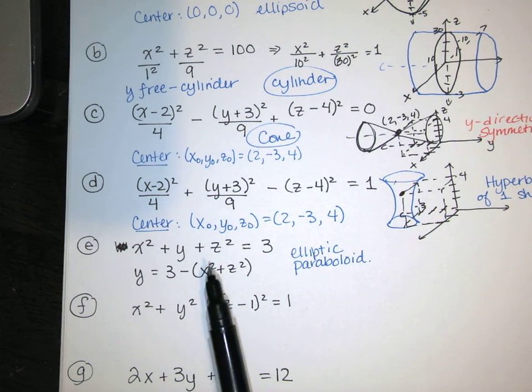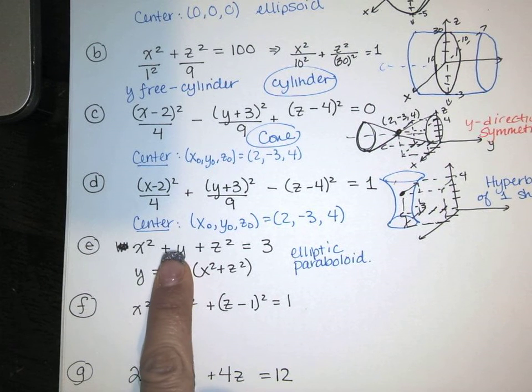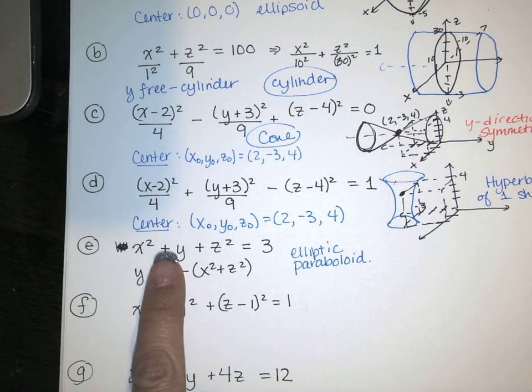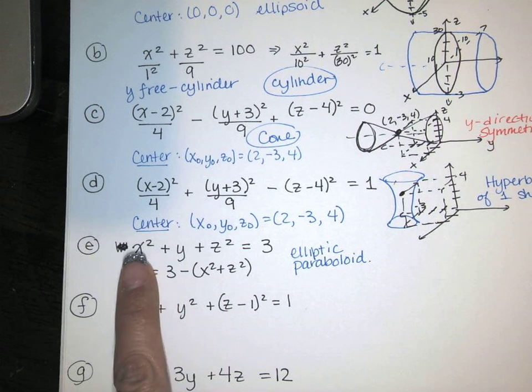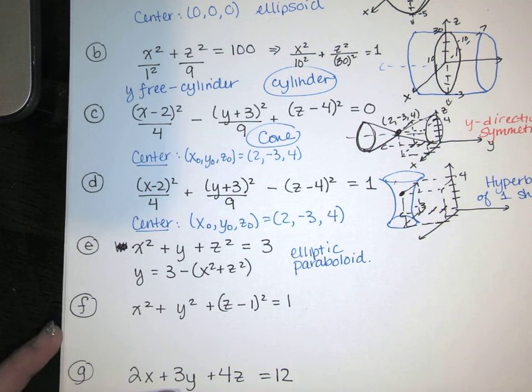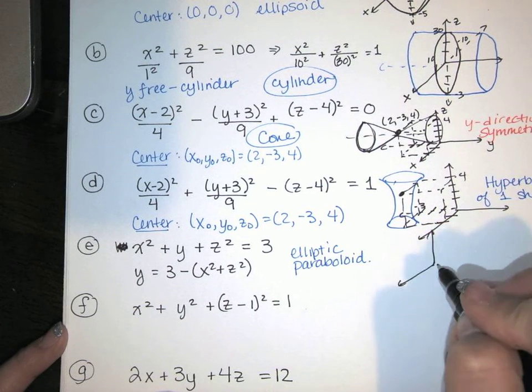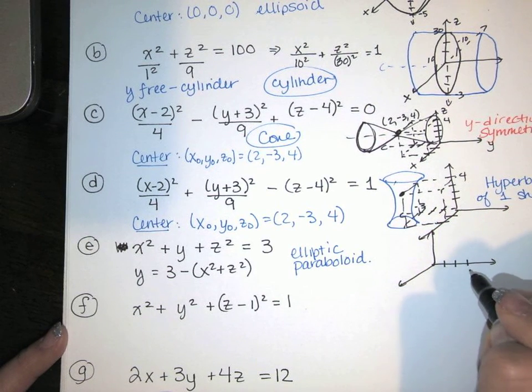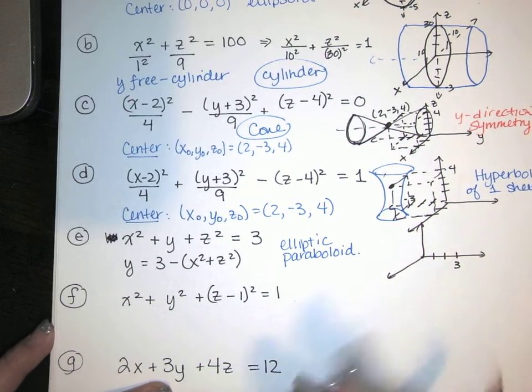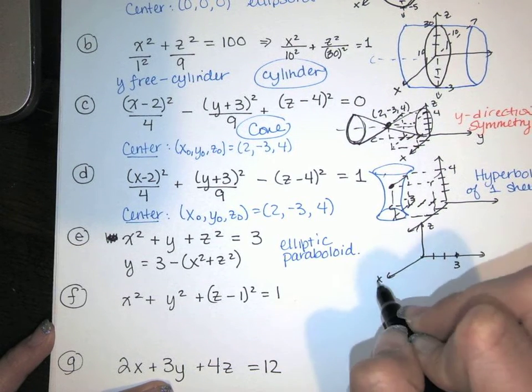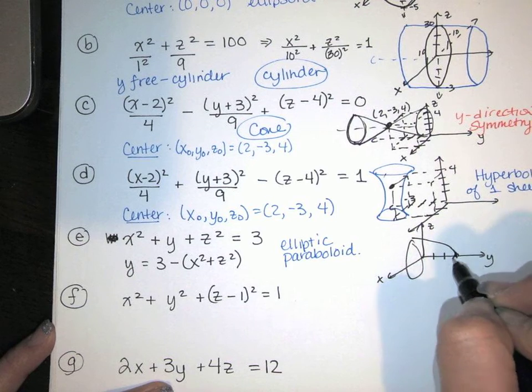Now, if this 3 wasn't here and that minus wasn't there, this would be an elliptic paraboloid with its vertex at the origin, and it would open around the positive y-axis. But we multiply by -1, and that flips it, so it opens around the negative y-axis, and then we add 3 to all the y values, so it's going to shift it 3 units to the right. So it's an elliptic paraboloid facing the negative y-axis. When x and z are 0, y is 3. So there's the vertex. So we see something that looks like that.